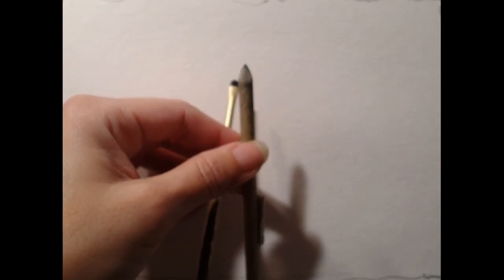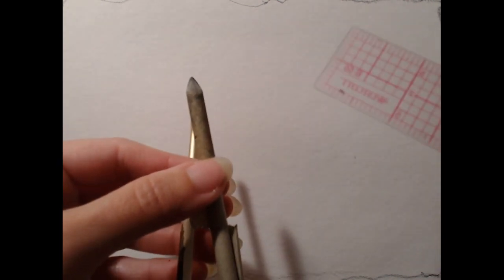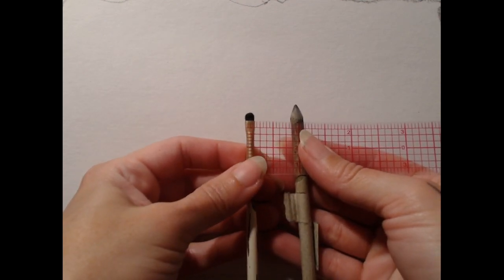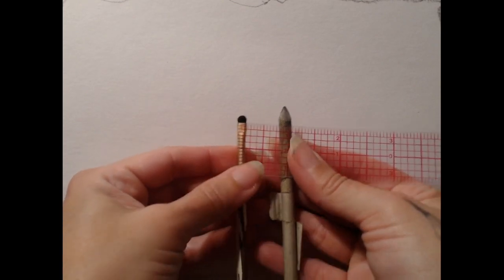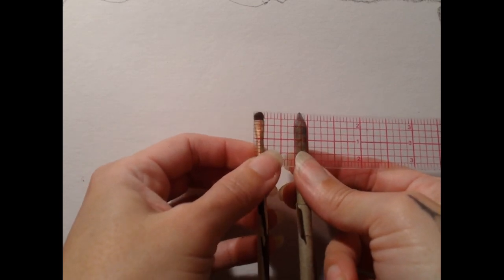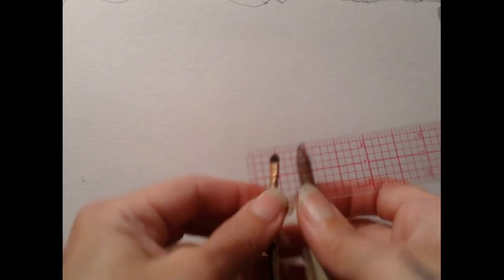Maybe I should just get a ruler. Right here. So you can see the sizes of these. They're tiny. Like just over an eighth? This is like 1/4 of an inch, and that one, I guess, within 1/4 of an inch. You can see they're small. That's what I'm going to use because I'm going to work in this very small area here.